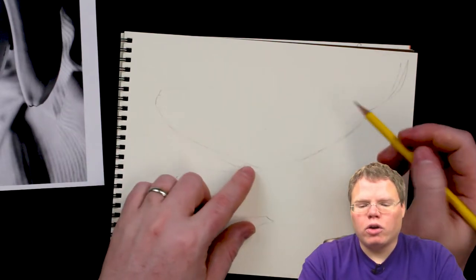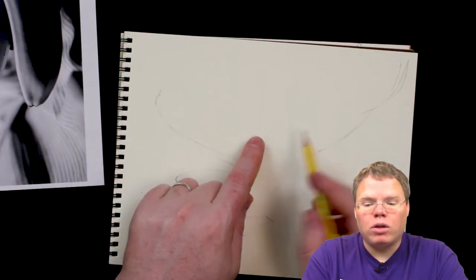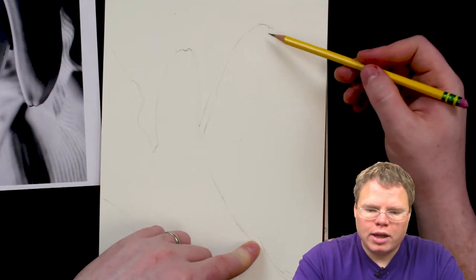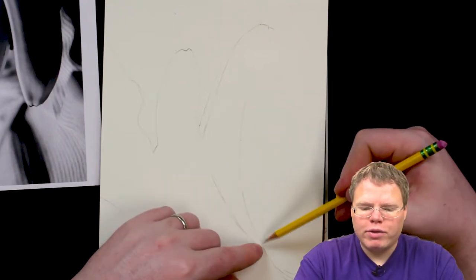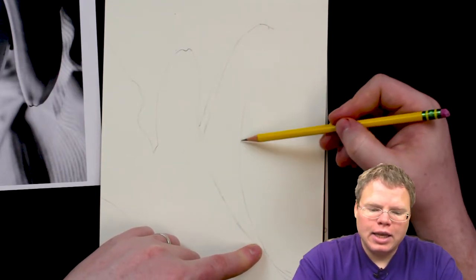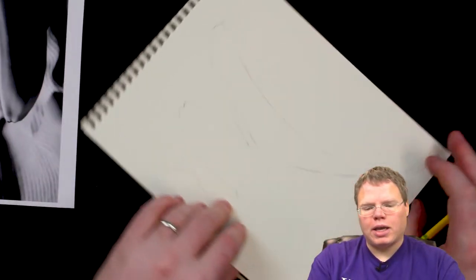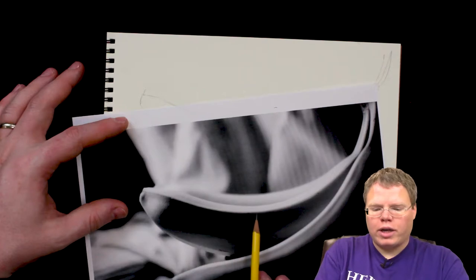Whenever you're drawing a curve, it's a good idea to have three points. Where does it start? Where does it end? And then another point in the middle that you know it's going to curve through. So it's going to start here, go through this point, and end up here. Okay? That way, because if you just have the beginning and end points, then you might make the curve come way too far this way, or you might make it too flat. By having that third point, you really help yourself figure out exactly what kind of a curve to make it. All right, so that's a pretty good line for this part right here.